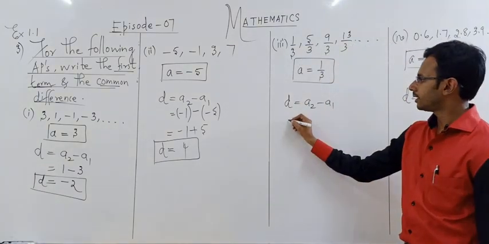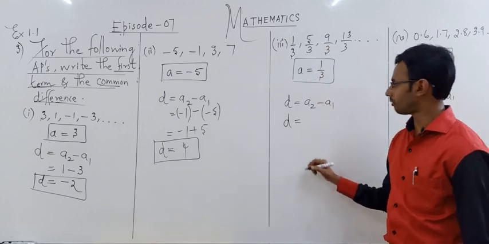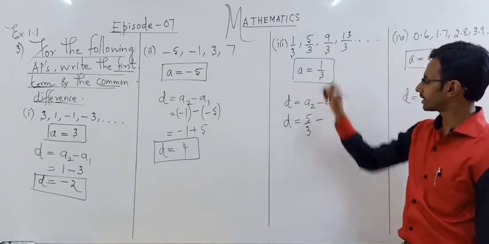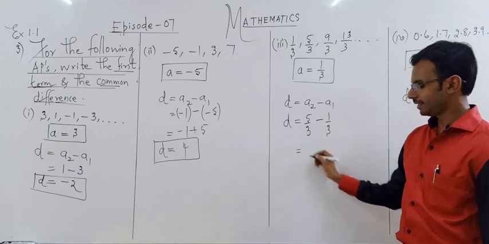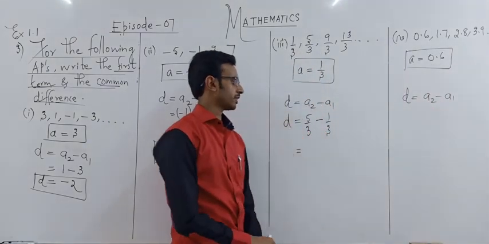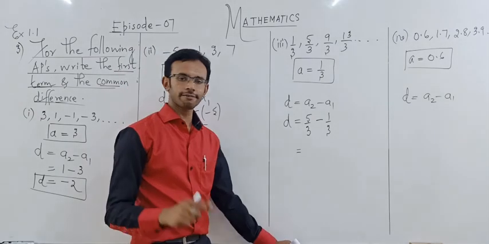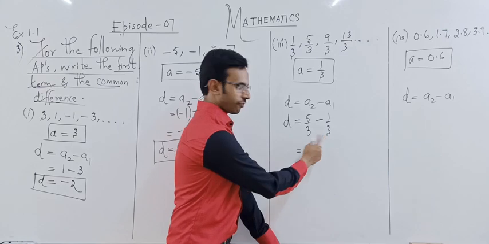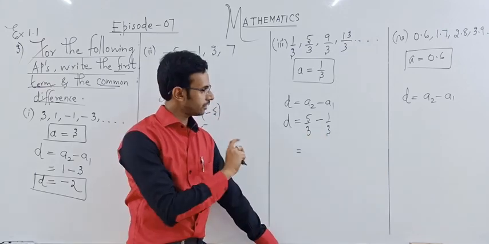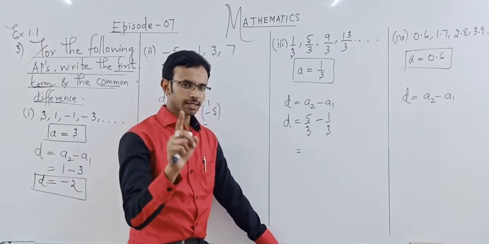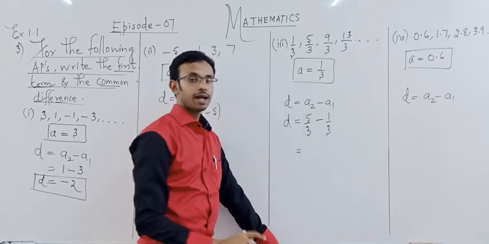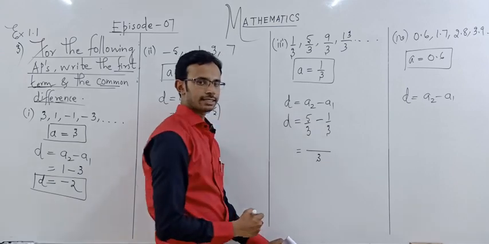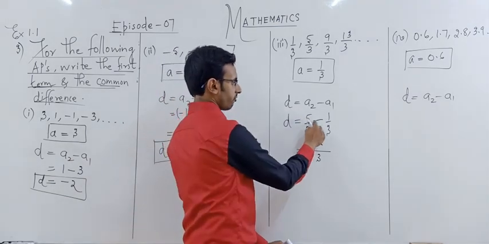Alright, let us go for the third. Difference to calculate now for fractional form is quite simple. Second term is 5/3 minus first term is 1/3. Here there is no need of butterfly multiplication, because in these two fractions, in these two rational numbers, in these two ratios, you can see that the denominator is the same. At that moment when the denominator is the same, please retain the denominator as it is and directly subtract the numerator, 5 - 1.